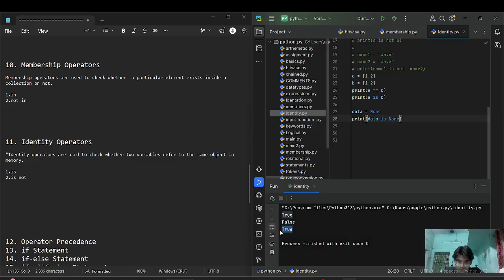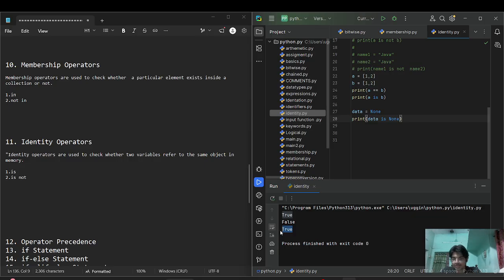This is actually one of the most common uses of this in Python. So this is about the identity operators. Let's briefly recap. The is operator checks the same object, meaning memory locations. Is not checks different objects, and double equal to, which we learned before, checks the values. So this is about identity operators.